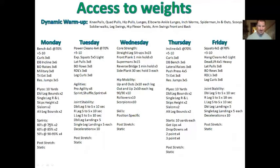And then our sprints. We have 80 yards on here, 60 yards, 50 yards. You may not have access to a straightaway of 80 yards, and that's okay. These are not set in stone. But the big thing is on Mondays we want to elongate our stride. We want to get out there and stride out. We're working speed on this day. I know this isn't a terrible load or a huge load here, but it's enough for right now.